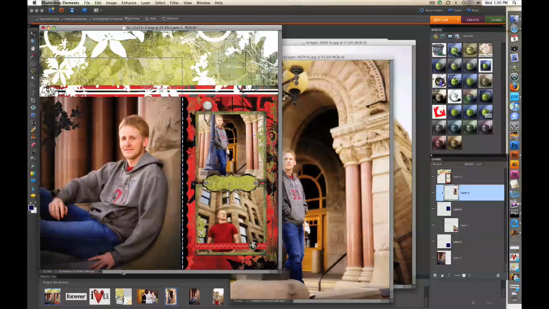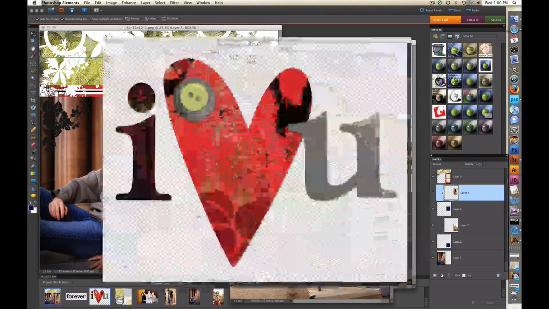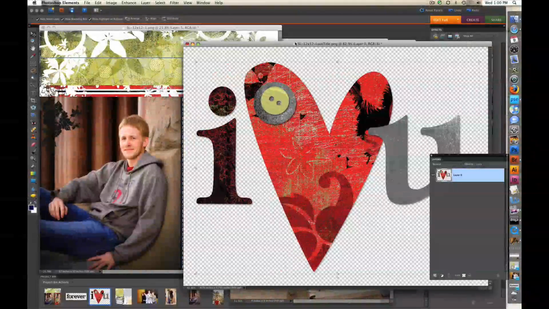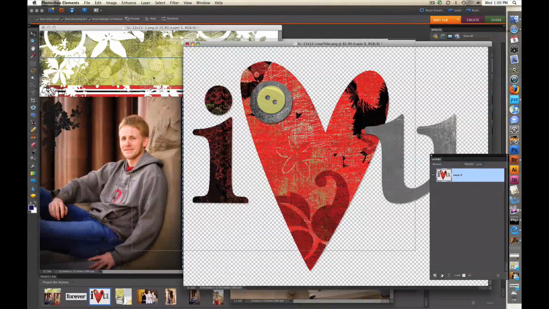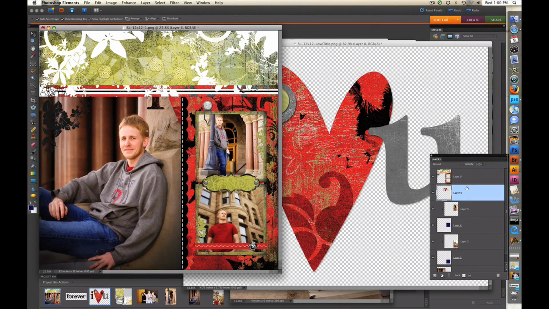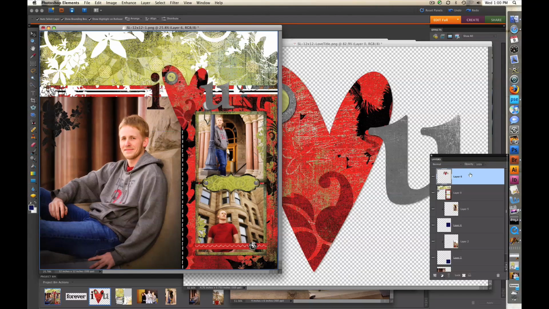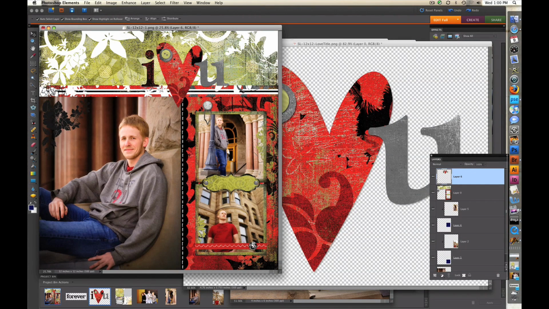Now also with your quick pages will come a couple of titles. I'm going to open up this title right here, and to drag the title onto your layout you'll use the Move tool, or you can copy and paste it. I can drag it on with the Move tool, and you can see that I've dragged it below the quick page, and that's why it's only showing a portion of it right there. So I'm going to click and drag it up above the quick page so that it shows on top here, and I'm going to position it right there.